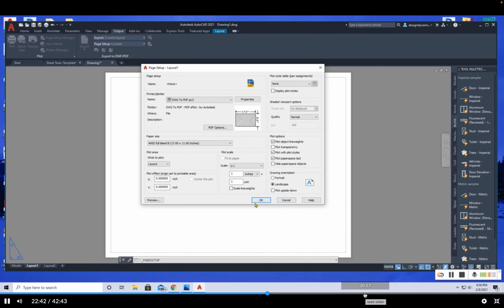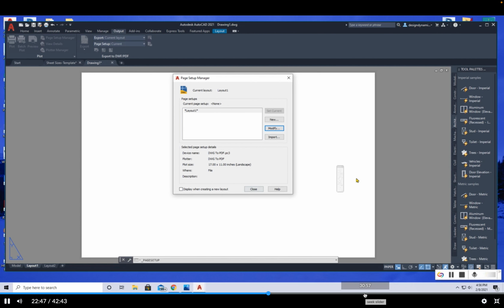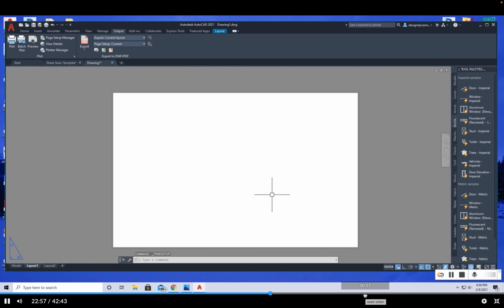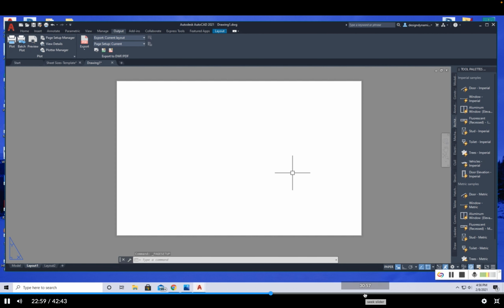So I've got all of my page set up. Page set up. That's funny. So I hit OK. Immediately when I do that, I can see my paper changed in the background. So now my paper got bigger. So now I can just hit close. So now this piece of paper is actually 11 by 17 instead of 8.5 by 11.